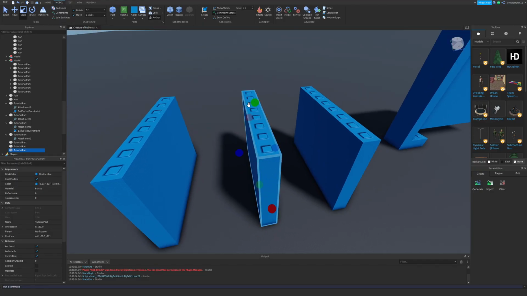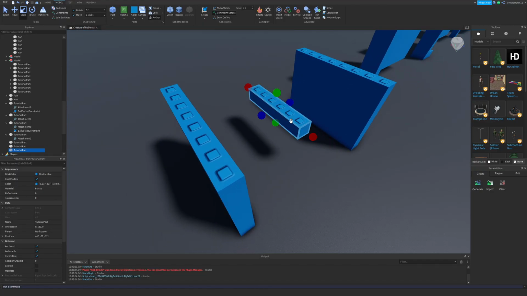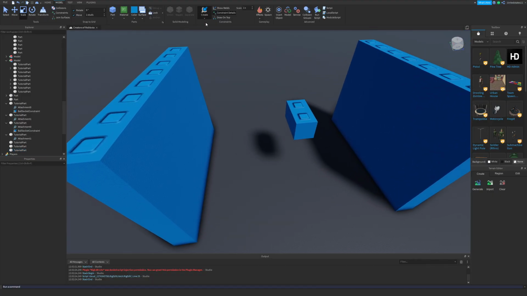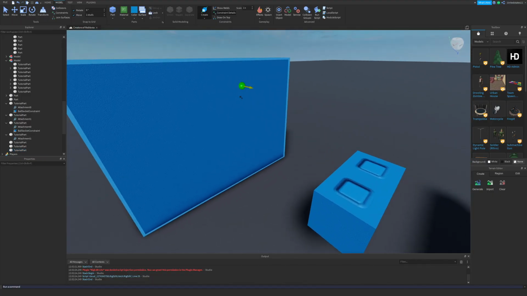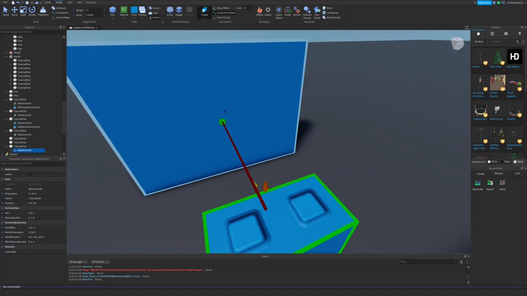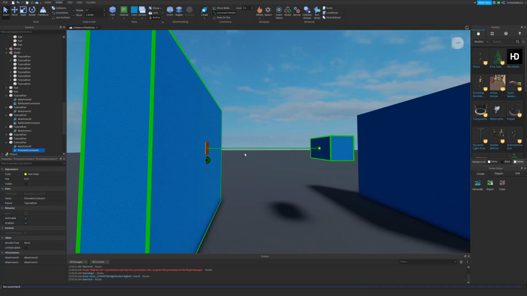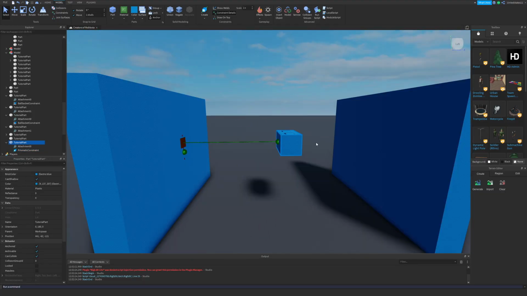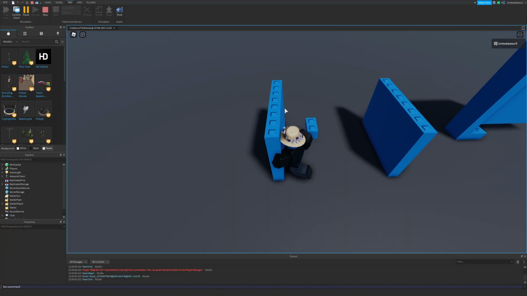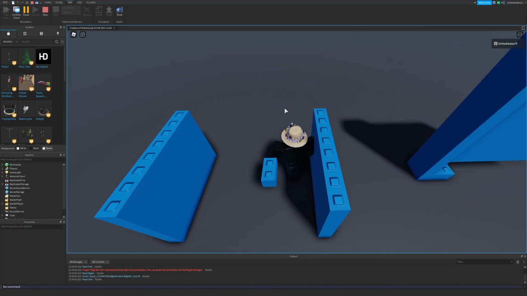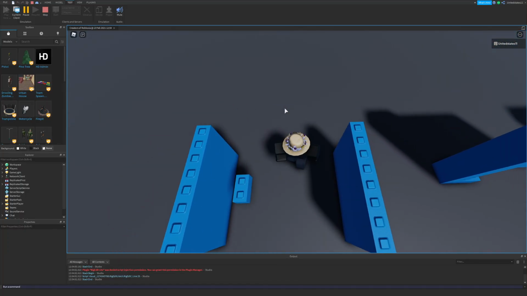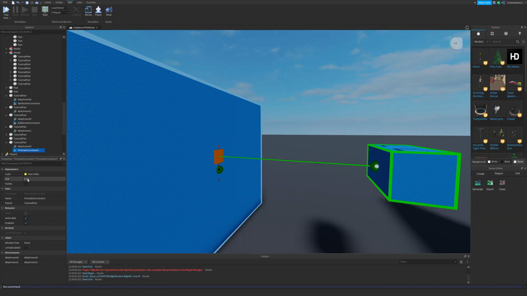And then we have the Prismatic Constraint, and this one will allow a part to slide along one axis specified by the 2 attachments on the 2 parts when you place the constraint first, though it will not rotate like the cylindrical constraint if you already know about that one. And of course, there's also limits enabled on this in the properties. This time you can adjust the upper and lower position limits of the attachment 1, and it will mark a point on the line for showing the limits where the part will travel, as long as you have constraint details on. It'll mark like a little cylinder, and it'll mark where it'll stop in each part of the line.